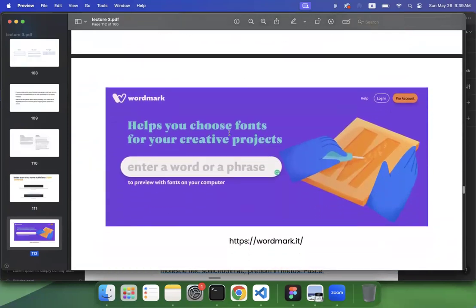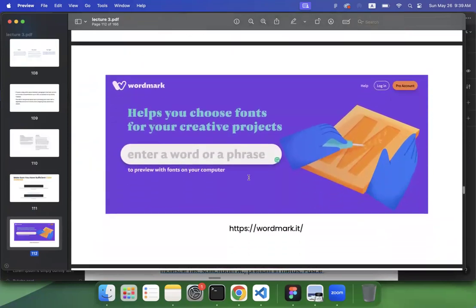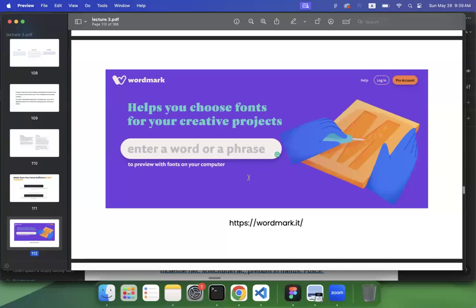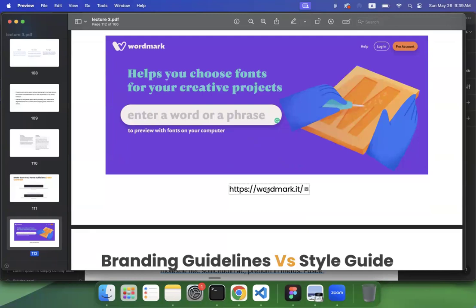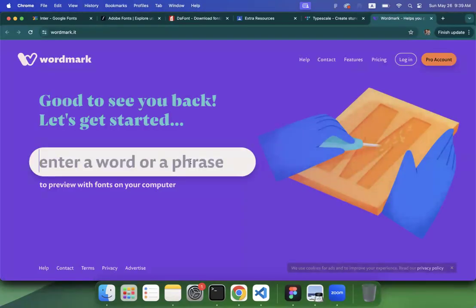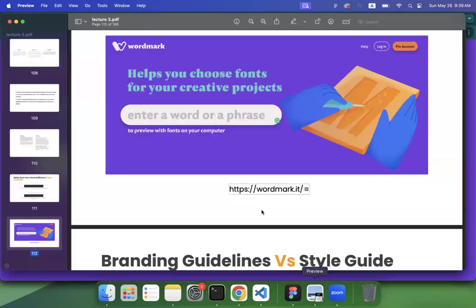So these are some tools that you can use to select fonts for your product. You can select by entering whatever phrase you like, and they will give you font recommendations based on your keyword.